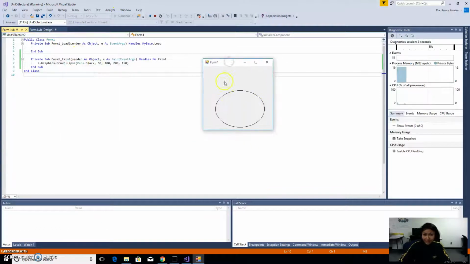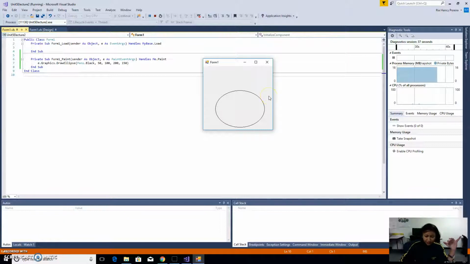Alright, so this looked like it was in the same position as you guys had your rectangle, and it is actually so. Your oval, the coordinates that you specify here, that is actually the bounding rectangle of that oval. So this is what constrains the size of the oval. The image that you guys see on your sheet defines it very well. You can see your 50, 100 is right at the top over there. 200 is the width, and then 150 is the height.